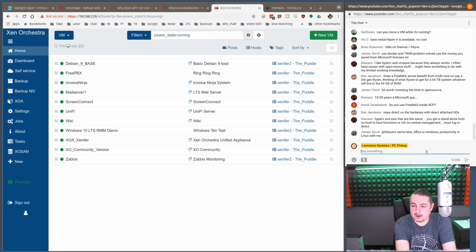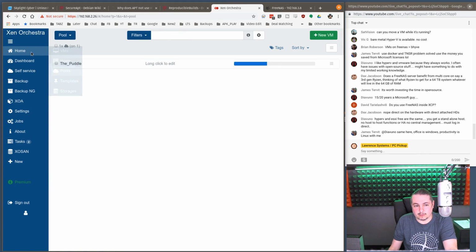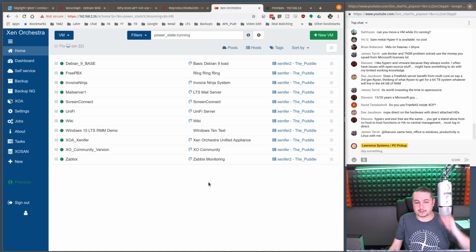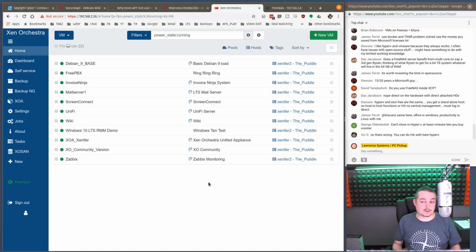So Hyper-V and ESXi free are the same. You get a standalone host, no HA, no central management, you must log in directly. Well, you answered my question why I don't want to use it. I have to buy a license to do that. I've already got the pools set up, resource pools and everything. That's easy to do, and that's for free. It's all built in here. And not to mention, I can use this one Xen Orchestra install and connect as many XCP-ng servers, or even Citrix ones if they're still around, all in one.